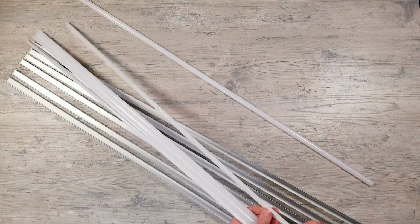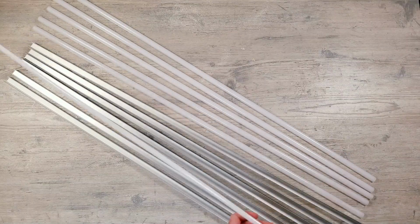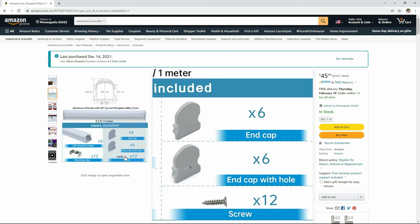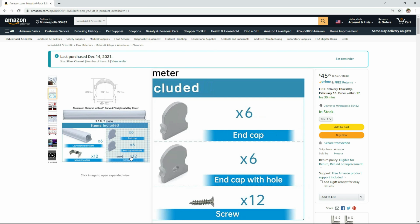Each section is 1 meter long and you can get them in a pack of 6 or 10. You have the option of silver or black aluminum. The pack of 6 includes 12 mounting clips, 6 end caps, 6 end caps with holes, and 12 screws.